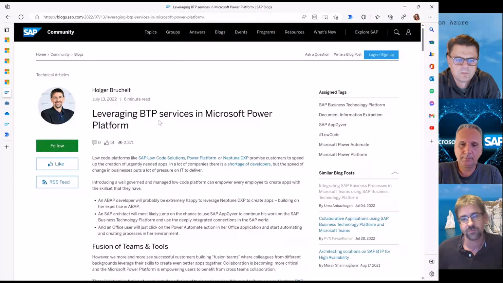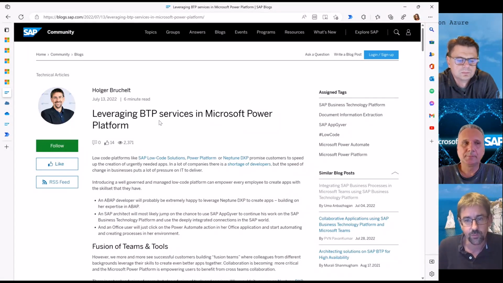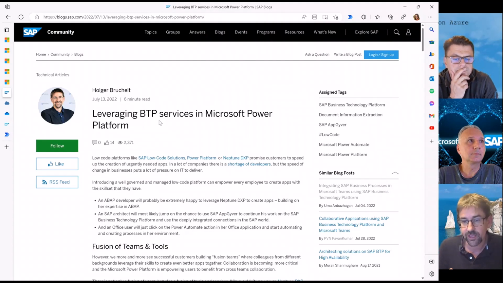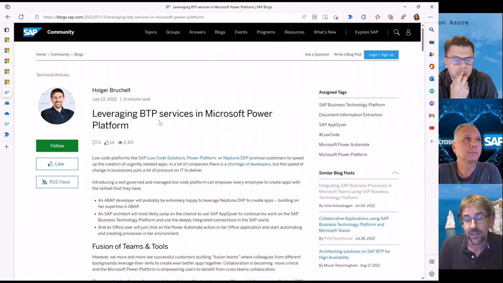One of the things that I have talked about several times already, and that I'm very passionate about at the moment, is the whole Power Platform. And I think we had a few scenarios already. We talked about using Power Apps to create applications that connect to the SAP system, Power Automate to automate flows and stuff like that, Power Virtual Agents to create chatbot scenarios, and Power BI for the whole visualization and analytics.